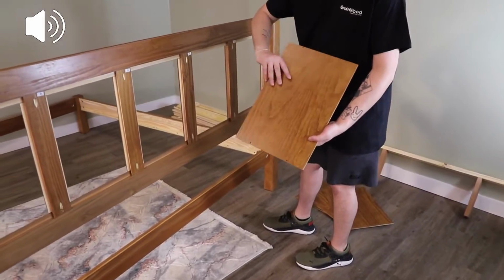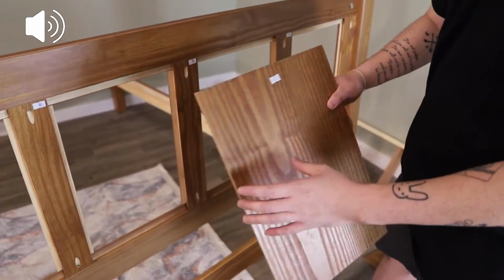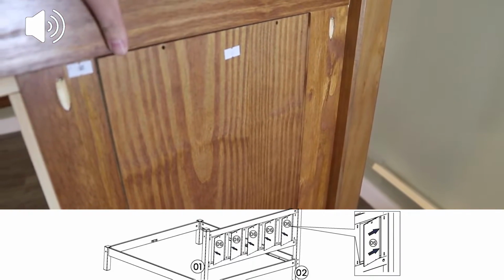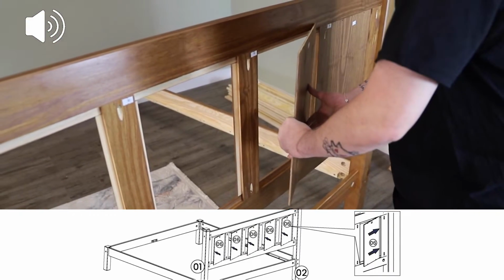When attaching the headboard panels, pieces 06, take note of the part number sticker. That is the back of the panel. Slide them into the notch and push the panel into place.